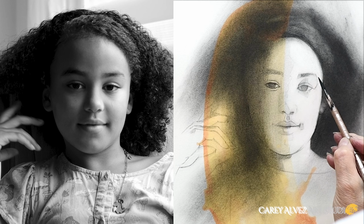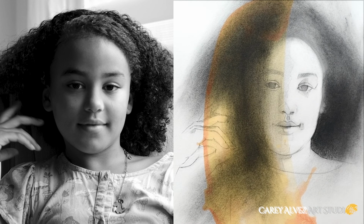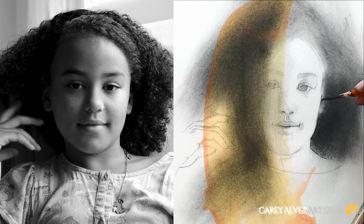But I use the carbon pencils for a lot of very careful drawing, and I use my charcoal pencils for building up a lot of really dark darks and interesting line quality.